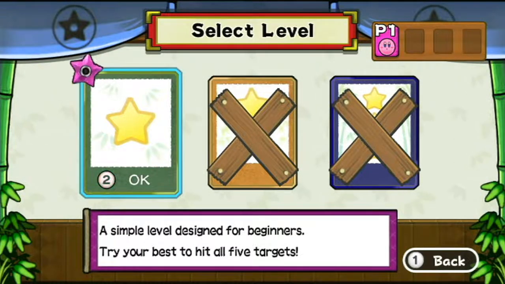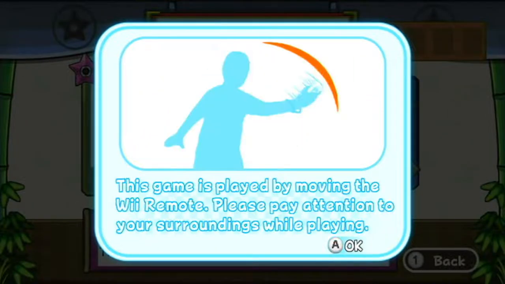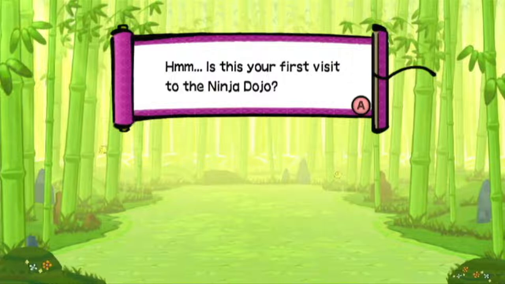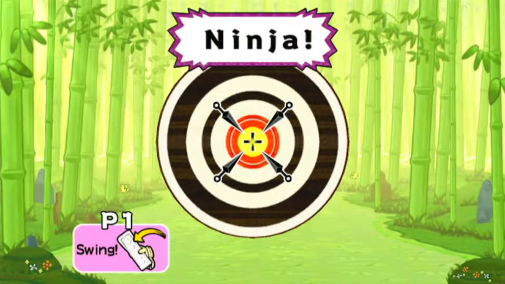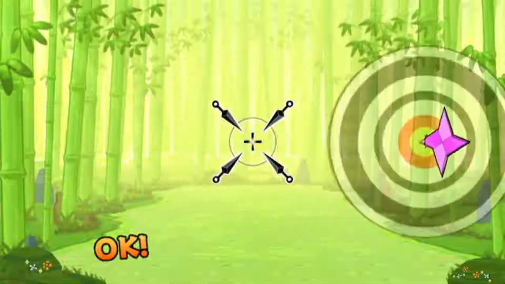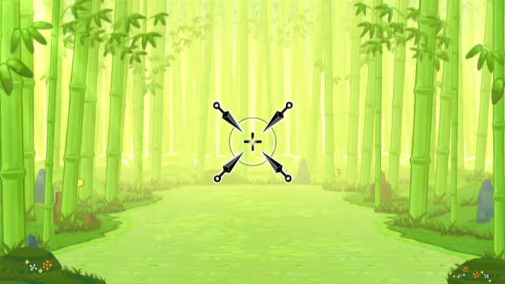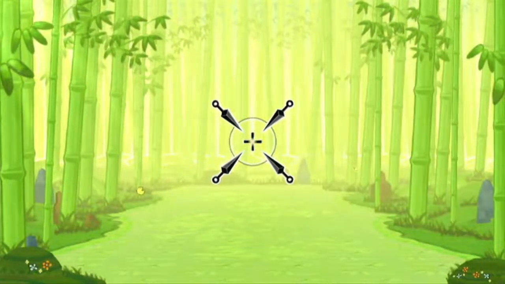Alright, a simple level designed for the beginners. Try your best. Okay. And you need to have your Wii remote vertically as well. So, get ready to be a ninja. Your Wii remote makes sounds as well. And then when you see this, you want to swing. Just like that. You want to try and get the middle to get bullseye, so that's what you'll likely want. So, we're gonna wait. Oh wow, we got a bullseye on first try.